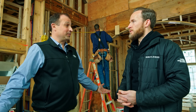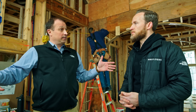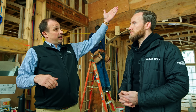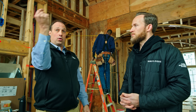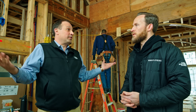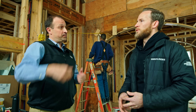One of the things Multivista does now is take a BIM model, go laser scan in the field, and actually combine the two to recognize clashes — not just clashes happening right now, but down the road. Say the BIM model has a duct running in one place but in reality it's two feet off. Well, the plumbing is going to come in and run right through that ductwork. We need to address that now before we're doing rework.